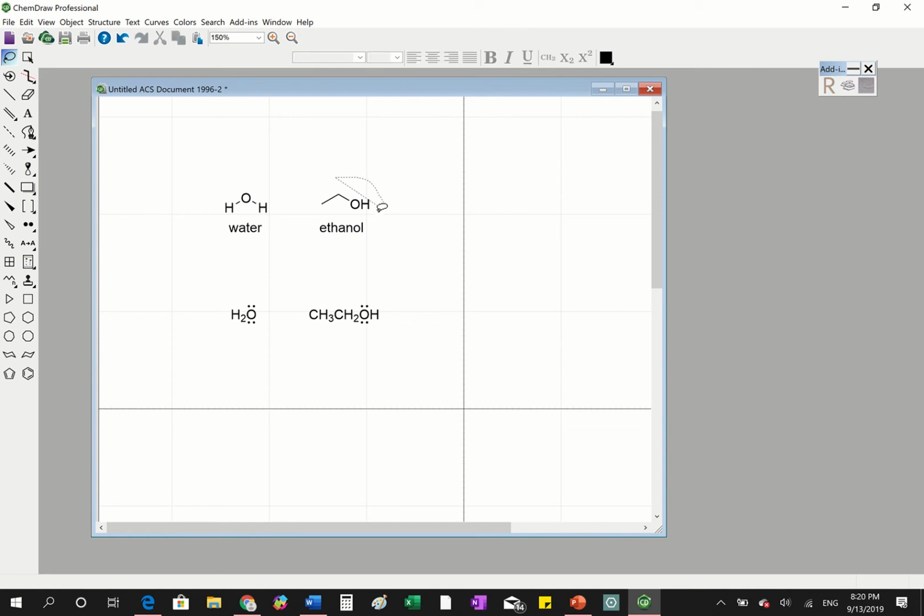And so here, let's say I actually wanted to just select that ethanol molecule right there. I can use that lasso tool to just select that. But then, let's say I wanted to also select the water. I can do that, hold down Shift, and then click on water, and now I've selected both of those. And now if I held down Control, I could just make as many copies as I wanted. Water and ethanol, replicating like crazy. So I'm just hitting Control Z now to get these back.